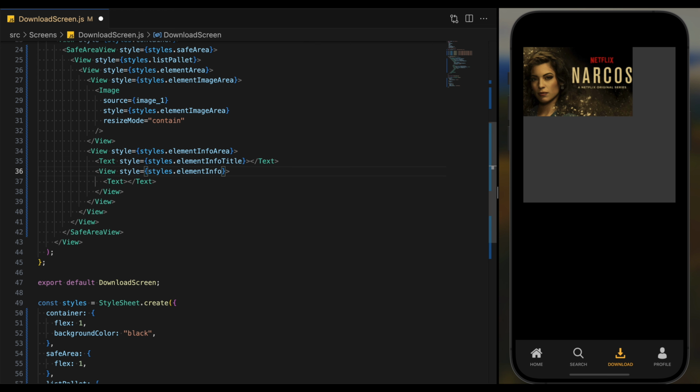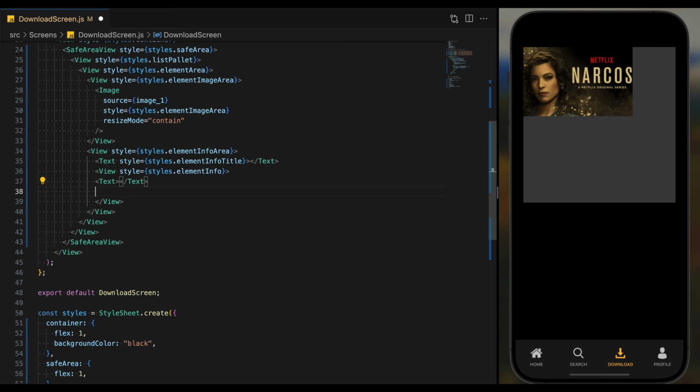So we can add element info. Inside that, we need two text components. So let's add a component. You can paste the styles.